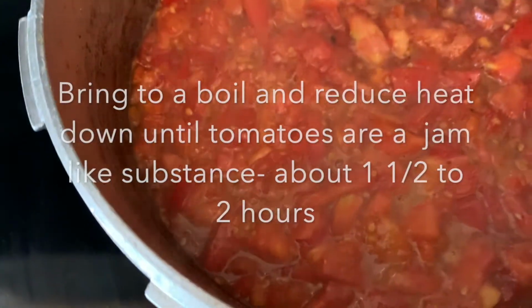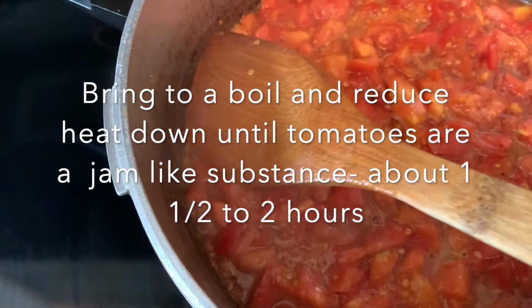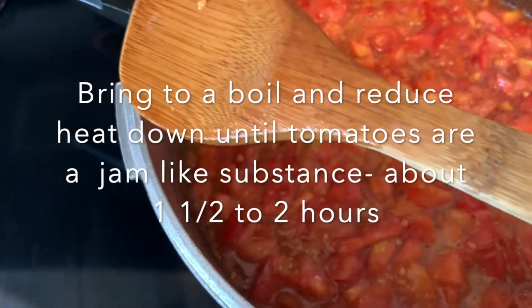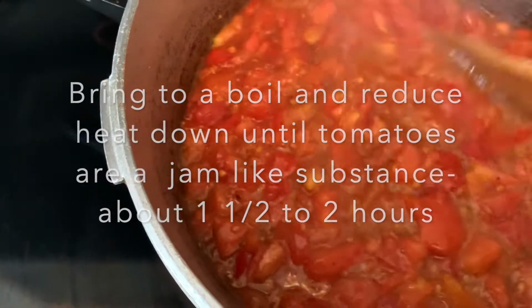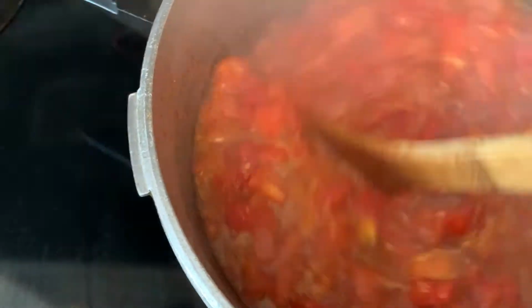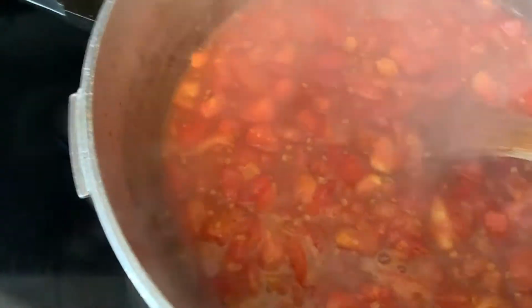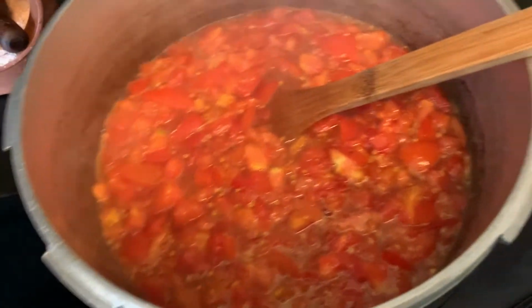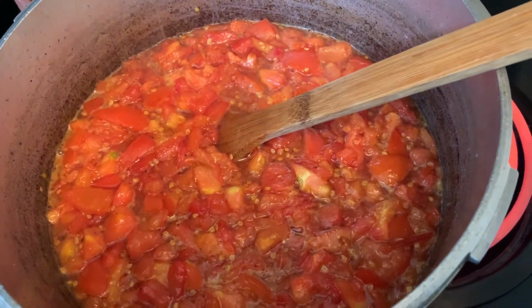One thing I want you to be very careful of, when they get to a full rolling boil, it rises so quickly that it could overflow and possibly burn you, so be very careful. So when you see it doing that, turn the heat down and also pull it off the burner for a minute. If you need pot holders to do that, make sure you use them. Or for me, I just usually pull it like that. Just like that. So it's half on, half off.